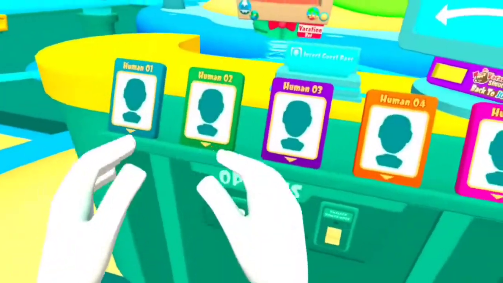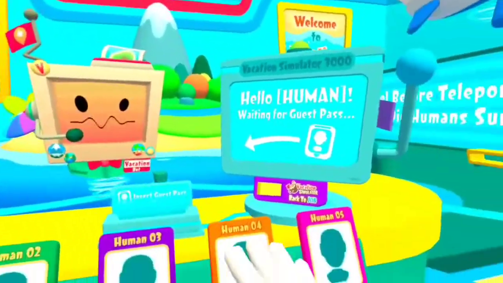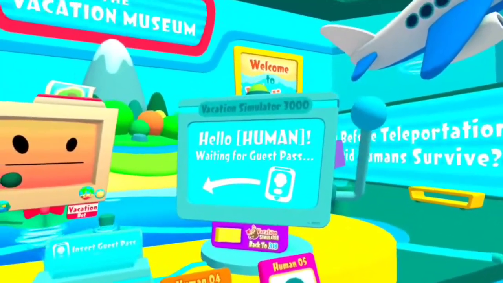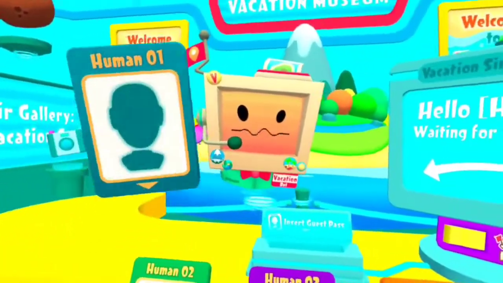Welcome to the Vacation Simulator, human. Grab one of these vacation passes to get started. These are... Great. Now put it in the slot and pull the lever.